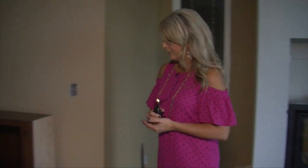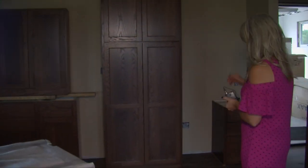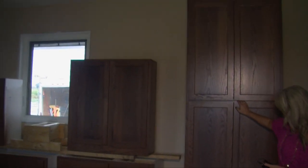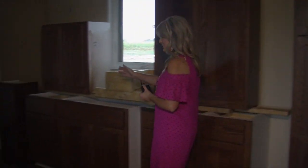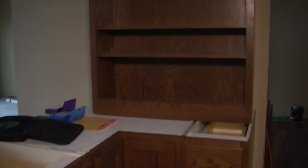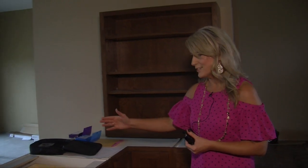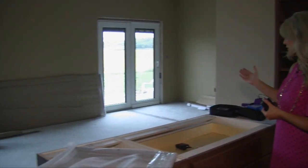If we move on into the kitchen here, you can see that we've gotten some of our kitchen cabinets, the pantry — and as part of construction, they're a little bit dusty right now, but we'll get that all cleaned up. You can see the continuation of the cabinets and she has a little peninsula island here, which will be nice. For the space, it's a smaller space, but it's nice to have it open to the living area so as she's working in the kitchen, she can visit with her guests.